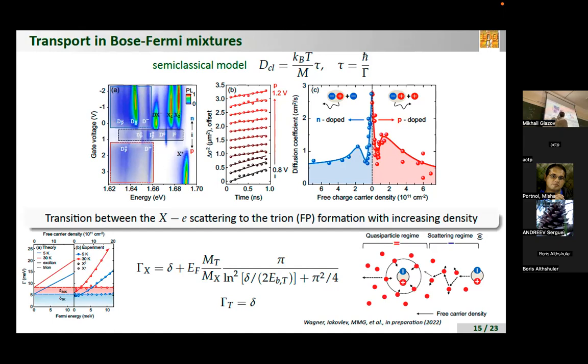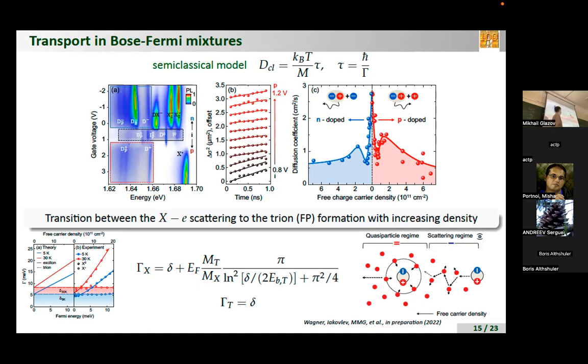You have the exciton, bright somewhere here, simply cut off. And then you have positively charged trion or negatively charged trion with this specific fine structure, some replicas of these states, and so on. So lines are very narrow. You can easily change the density. You can go to the p-type regime, n-type regime, whatever. And you can again measure the diffusion with exactly the same procedure I have explained.